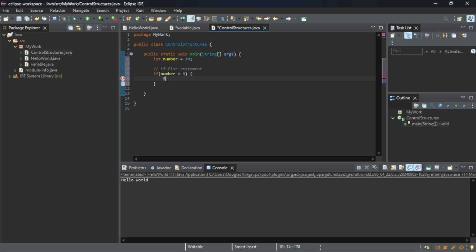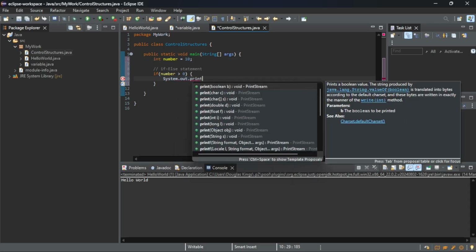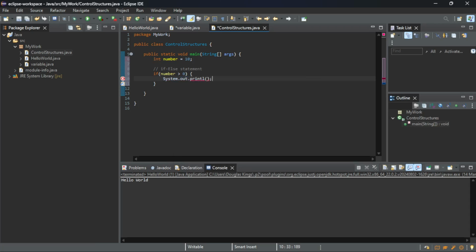So here you can say System.out.println, terminate. You're going to pass our message as a string. So you can say "number is positive". Else if number is less than 0.